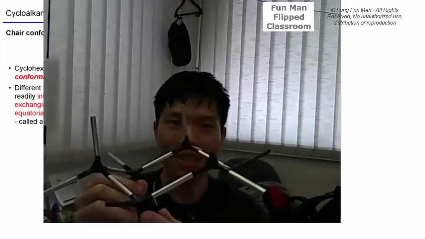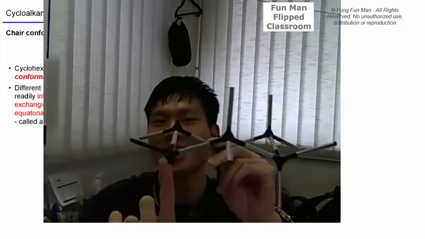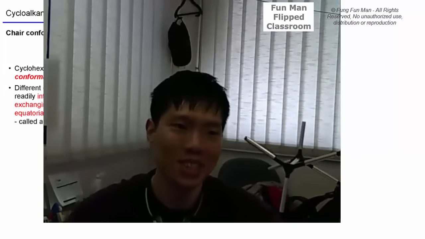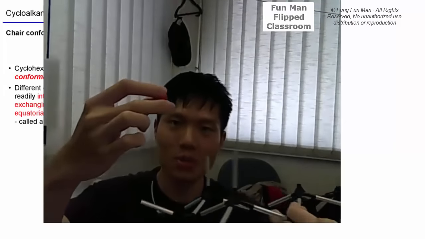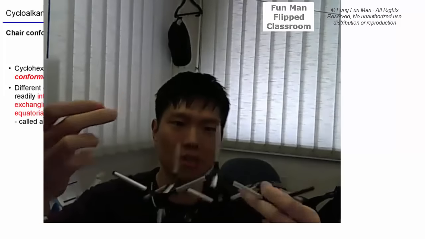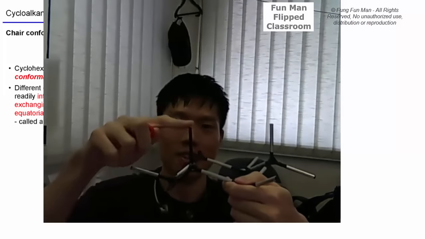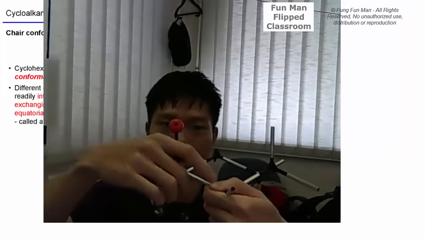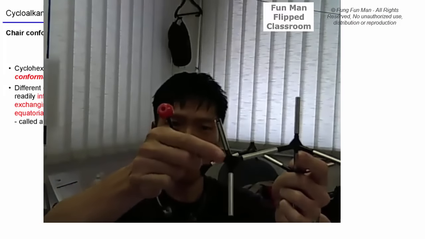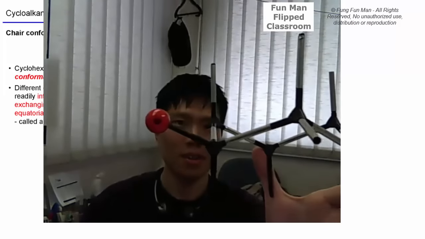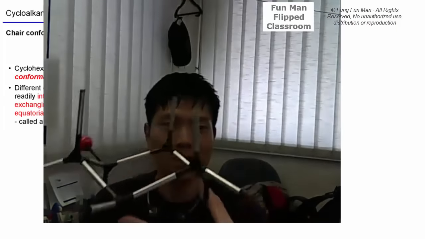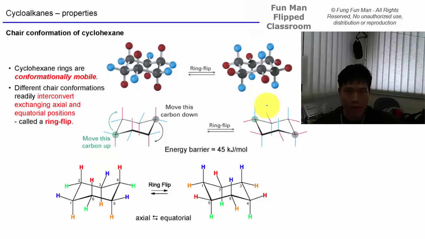Okay, so this is rather sad, right? You see this cyclohexane has lost 2 of its axial bonds here, but nevertheless we can still show you one more time what is the ring flip of cyclohexane. So here we go. Okay, let's use a ball, a bit smaller. Axial. Okay, ring flip. I'll be gentle this time. What do you notice? It becomes equatorial. So it means that in the ring flip of cyclohexane, whichever was initially axial, after the ring flip becomes equatorial, and vice versa.